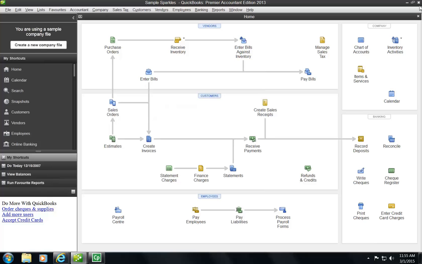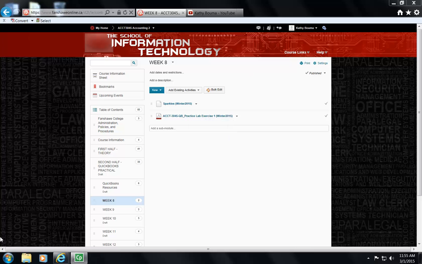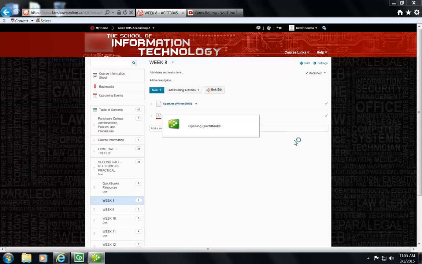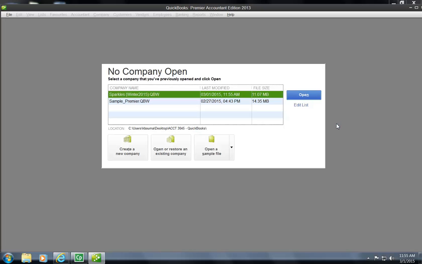Then when you come into QuickBooks, so I'm just going to exit out of here, and I'm just going to start the program up again. When you come into QuickBooks, if you had a problem with your data file, if it got corrupted and you needed to restore it from a backup, you now have a backup company file that you can use to restore.